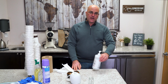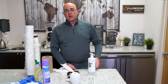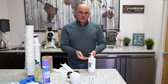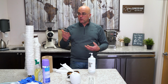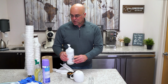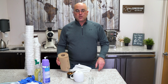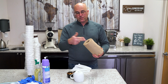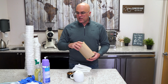Before it was really hard to get hand sanitizer, so if you can't wash your hands, offer a hand sanitizer to your customers. After they touch the door handle, because they had to pull the door to get in, they can sanitize their hands. And the reason is there's going to be less contamination when they touch their cups, okay? So just keep that in mind. Even little things like this roll of paper towels, every time somebody puts their fingers in here, there's potential for cross-contamination. Think of the little things where things can move.